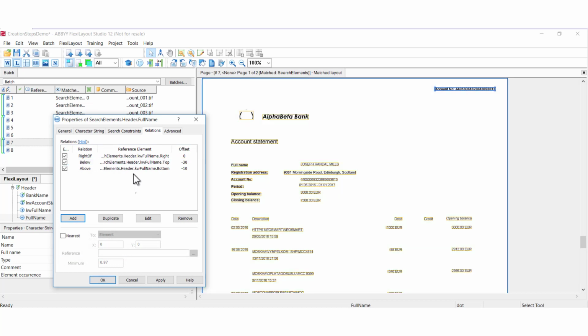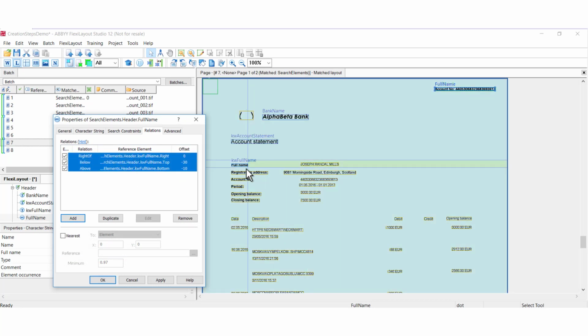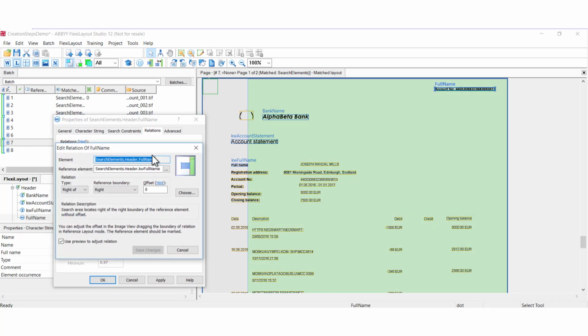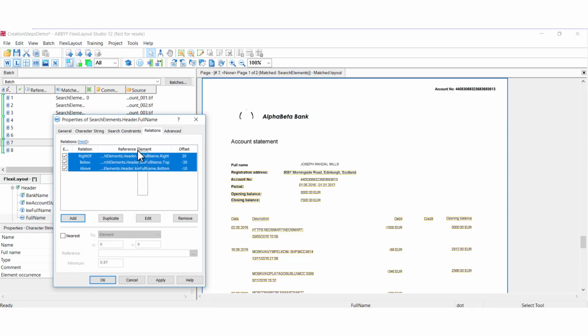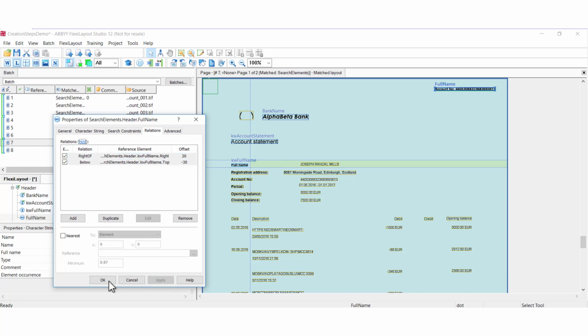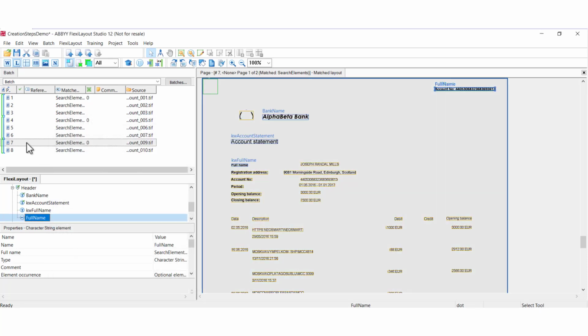Once again, I can highlight all three of these relations, and I can see my search area. And in fact, I could give a little bit of an offset to this right of the keyword, say of 20, and that moves my search area over just a little bit, and I am satisfied with this search area. And so let's test it real quick.